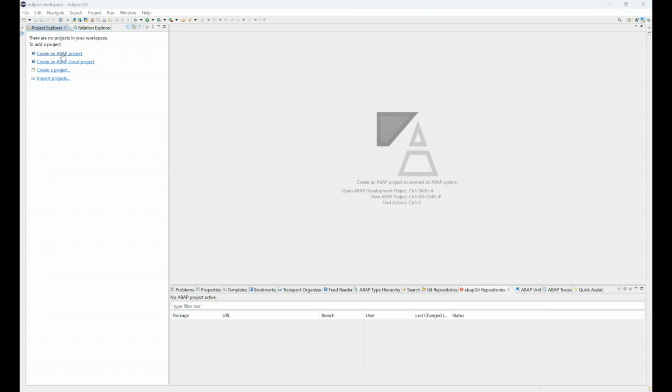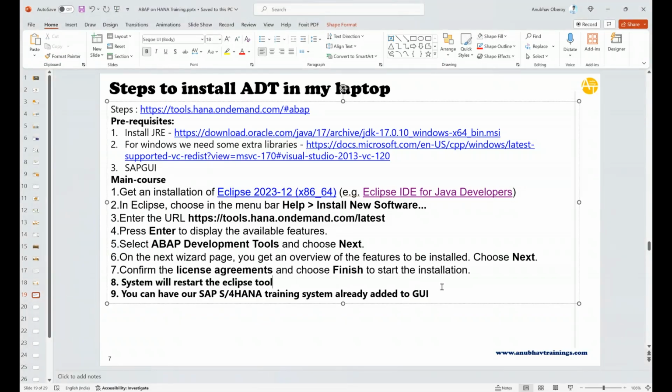Now, what is an ABAP project actually? Let's understand that it's not an ABAP program, it's an ABAP project. So what is an ABAP project? An ABAP project is just a connection to an SAP system.